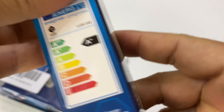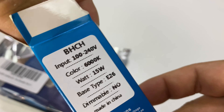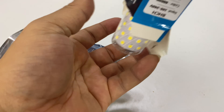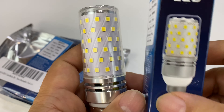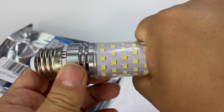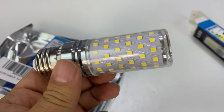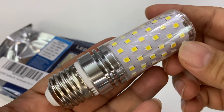I think they showed you some stats there — 6,000K color, so this should be kind of a bright white. E26 bulb, dimmable — I don't need that. Opening the box: there are six rows of light bulbs. I want to say there are a lot out there that were only five rows, which I'm sure are pretty bright too, but why not go big instead of going home?